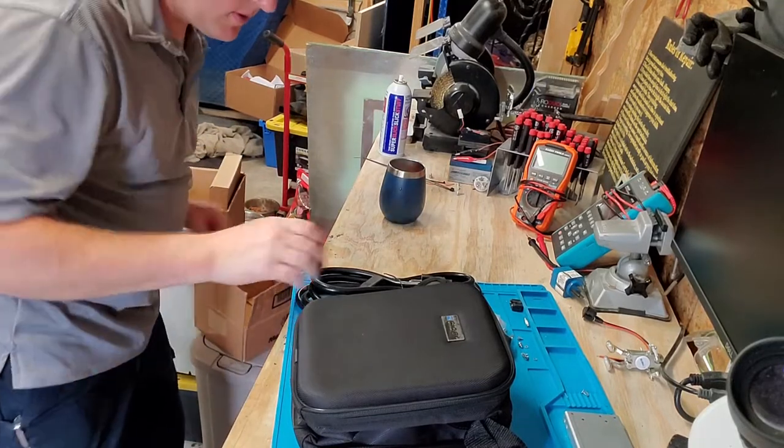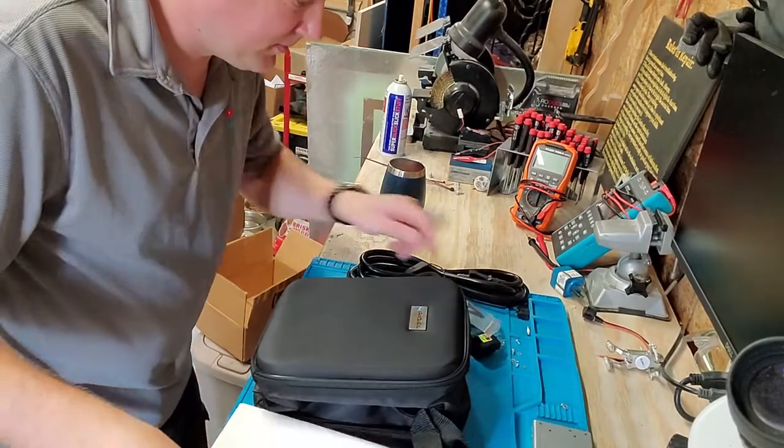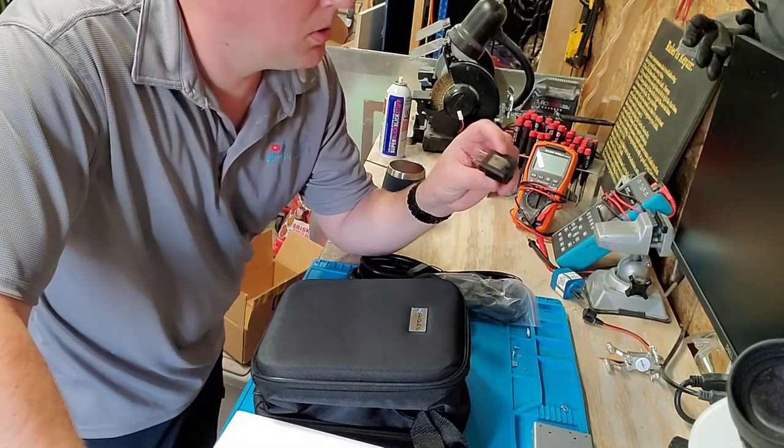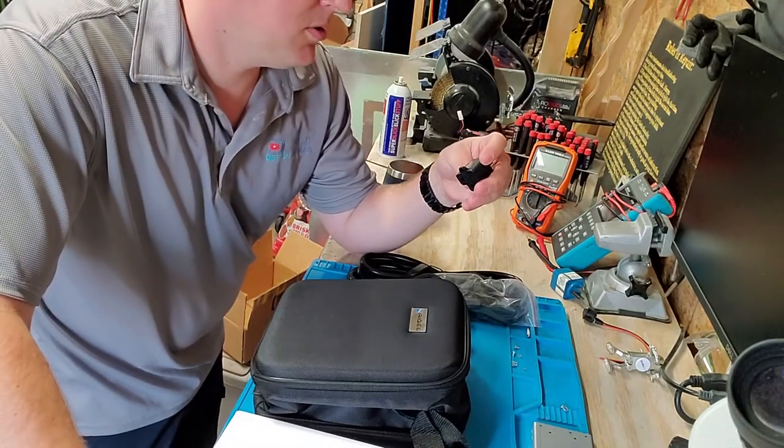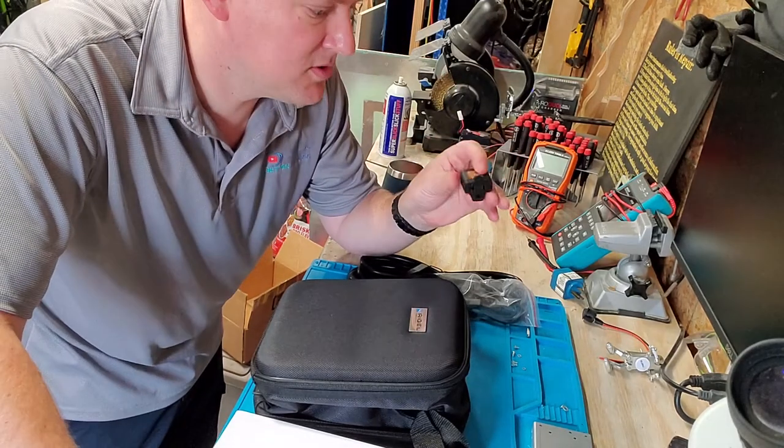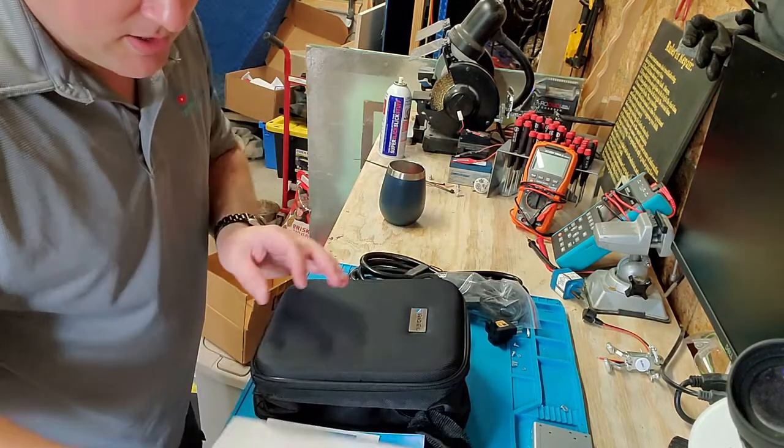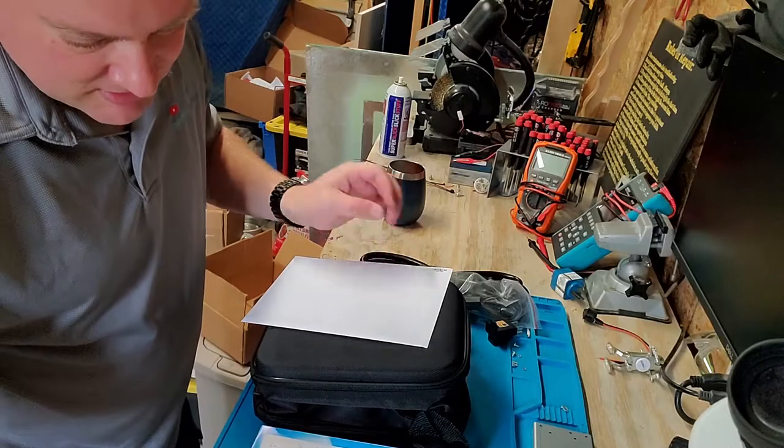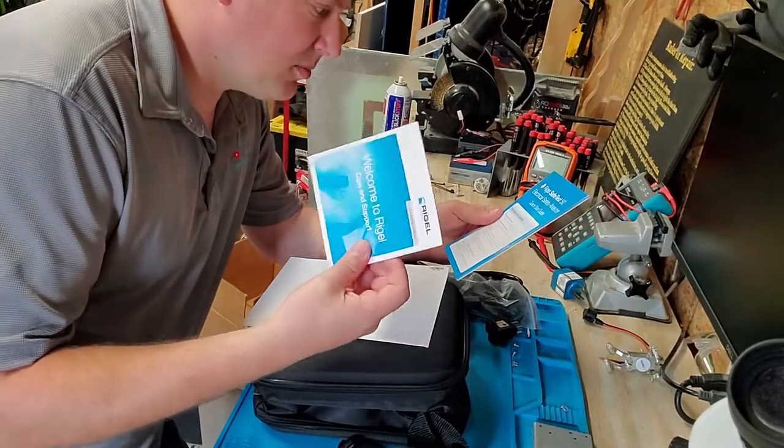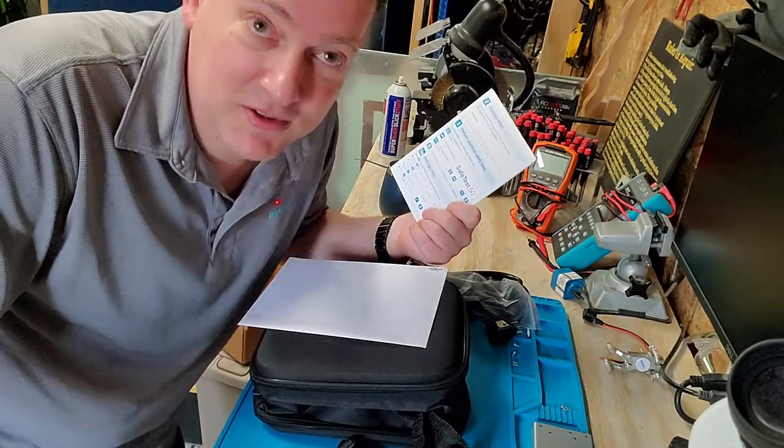I've got a nice very heavy duty 20 amp power cord, a test clamp, an adapter, and it says current tap. I'll have to read the instruction manual and see what the current tap is. I've got my certification documents, welcome book. It says Regal SafeTest 50 Electrical Safety Analyzer.